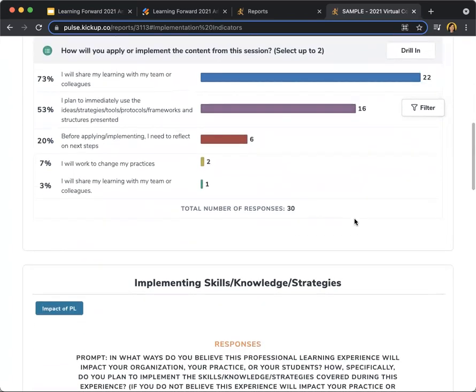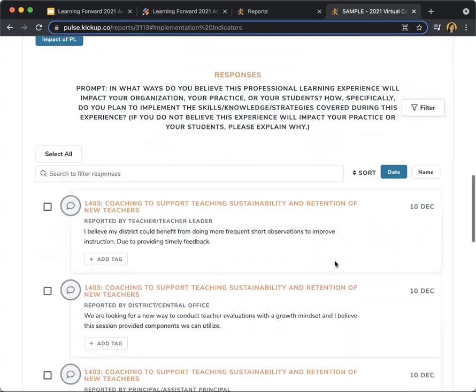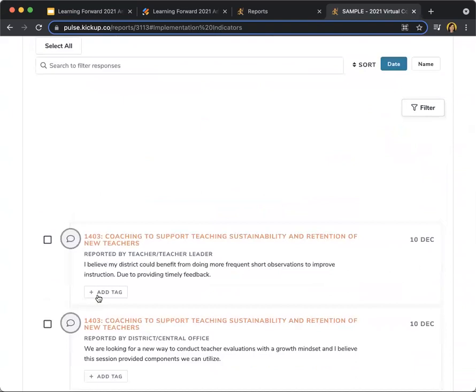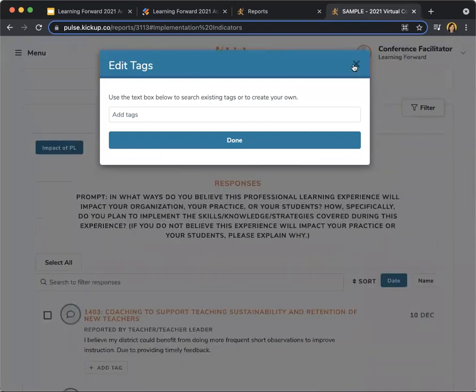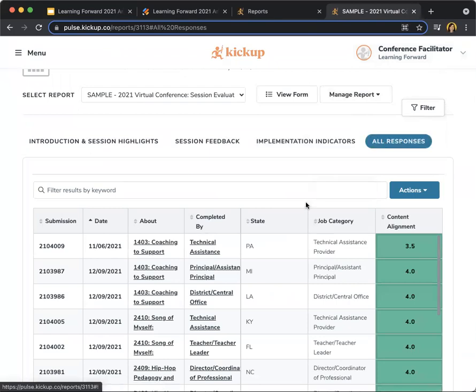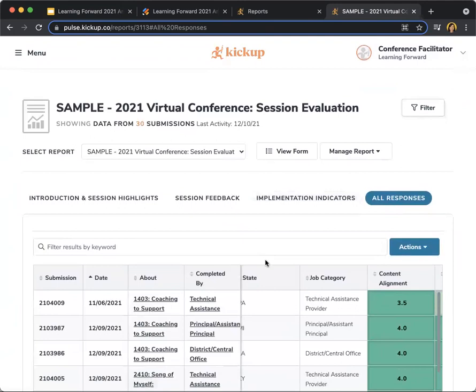The last type of questions we asked are open responses. A neat thing about the open responses widget is that you are able to tag responses. Tagging will create a bar chart to quantify any of the themes that you are noticing within those responses. The last tab you will see will just have a list of every single response for your feedback.